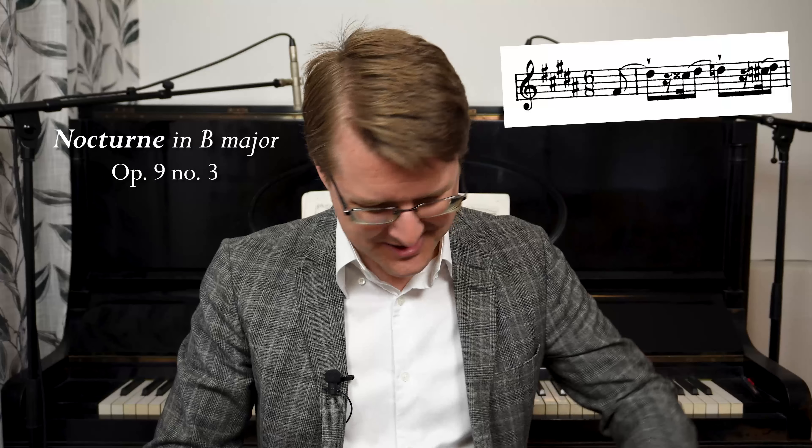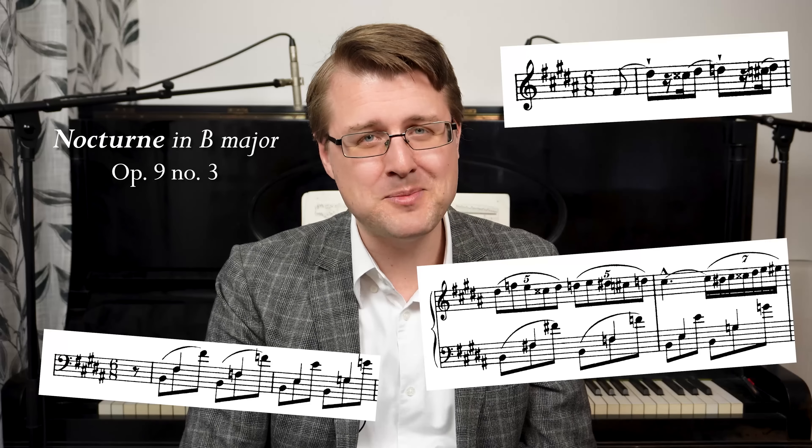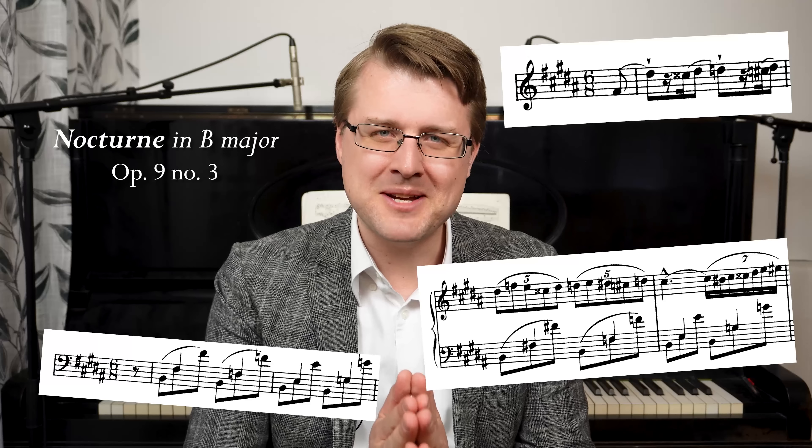I remember when I first learned the famous E-flat major nocturne by Chopin Op. 9 No. 2. I played it from the full book of nocturnes and I kind of peeked over to the next page to see what that piece was like. And it was really messy to play — a lot of accidentals immediately, super awkward uncomfortable leaps and movement in the left hand, and tough polyrhythms in the first page. But still there was something special to the music, even with the few bars I could make out. And when I listened to a real recording of it, I heard the voice of Chopin that is so easy to fall in love with.